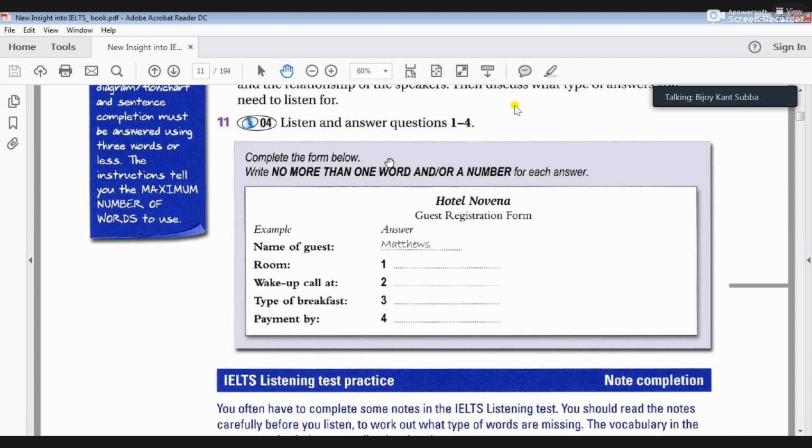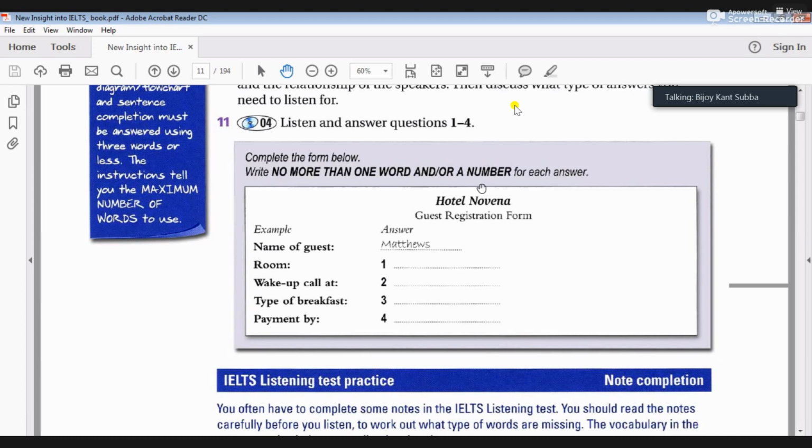So your answer can be one word. It can be one number. When you say a number, it does not mean number one. It means a collection of numerals. It could be 1, 2, 3, 4, 5, 6, 7, 8, 9, 10. As a whole, it's a number. So what the instruction says is the answer can be one word, one number, or a combination of one word and one number. So understand this instruction, and/or.